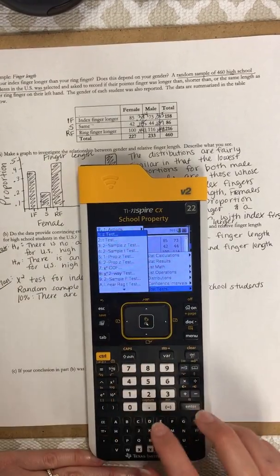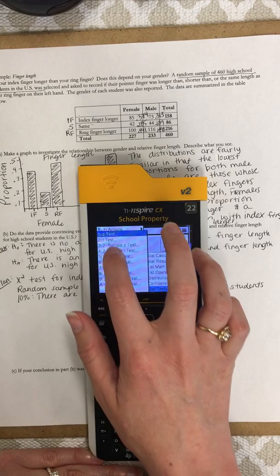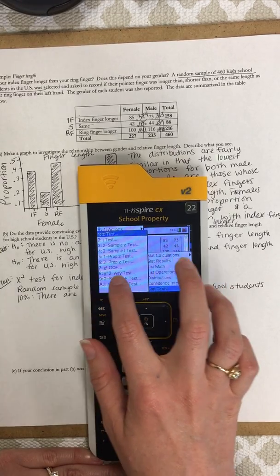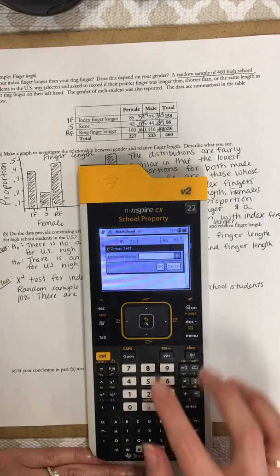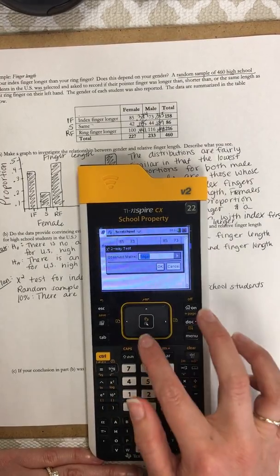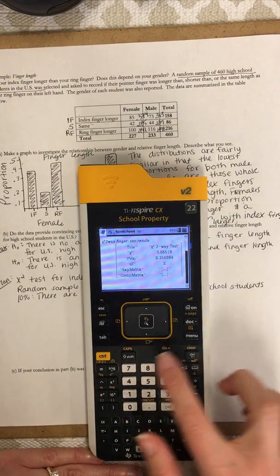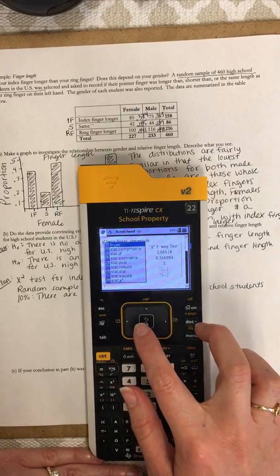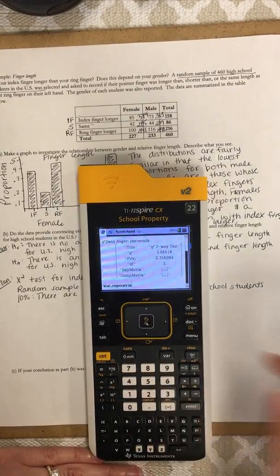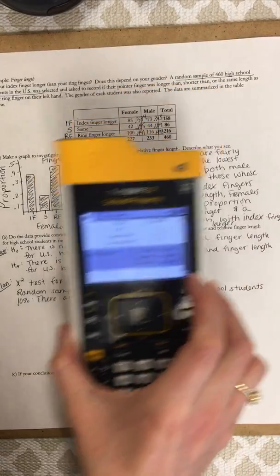I think we're all pretty comfortable with the menu with this, but definitely let me know if you're not. We've done all of these by this point, but we're down here at chi-squared two-way test. Observed matrix, finger. Okay. Remember, to get my expected matrix, I'm going to need to hit VAR, open up my expected matrix, and I'm just going to copy those down and show that they're all greater than or equal to 5.